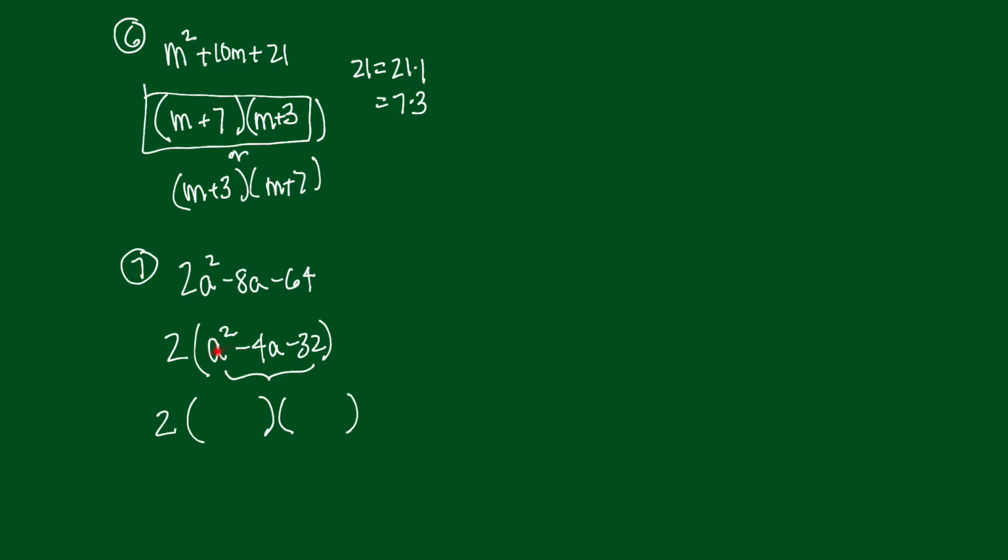Now, how are you going to get the a squared? Only one way to get the a squared. That's going to be an a and an a. Now we just have to determine what do we put here and here to get 32. So what would I multiply to get 32? Well, let's see. I'll just think about it. 32. How can you get 32? 32 and 1. Now, I want to get them all.